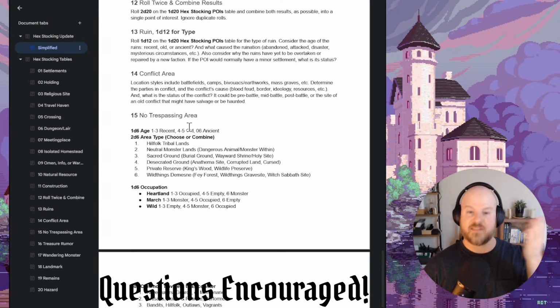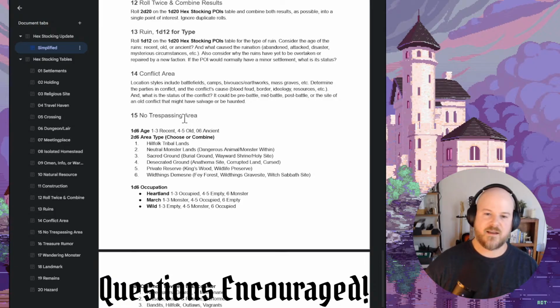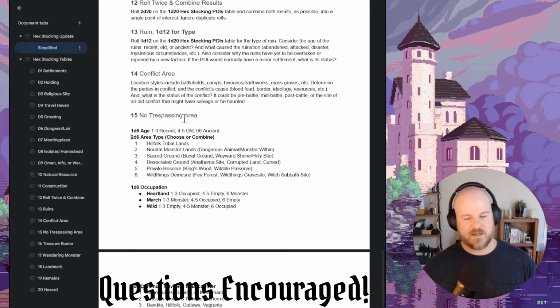If I was looking at the conflict area, and I knew it was an old battleground with a magic item there, and I've got dragons as a theme, I might say scale mail, because dragons have scales and scale mail is a type of armor in D&D. Cool, it's a suit of magic scale mail. Or it can be a wand of dragon's fire or something like that. Very easy to use that motif to add stuff in. But I'm not adding it in for this super simplified version.